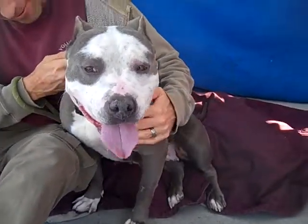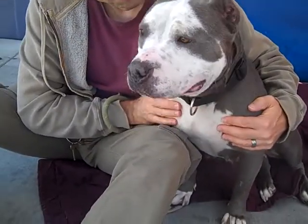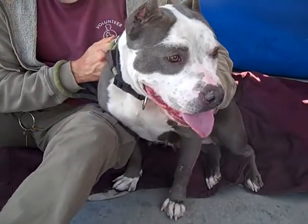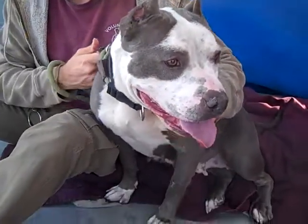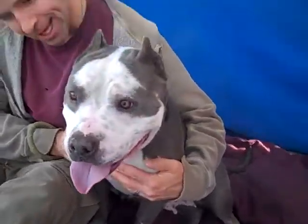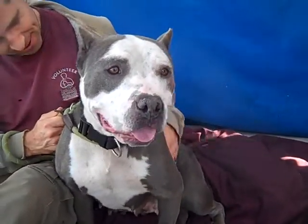Janet needs a little bit of TLC. We notice she has really dry skin and some minor skin irritations. So we'd recommend, as you should with any newly adopted dog, having a vet check her out and getting her probably on a little bit of a fish oil supplement or something to help that coat really shine. She's such a beautiful girl with her adorable little cropped-ear look and her wonderful coloring. We think she's a true beauty queen — just needs a little bit of a spa treatment and some dietary changes and she's going to be in top shape.